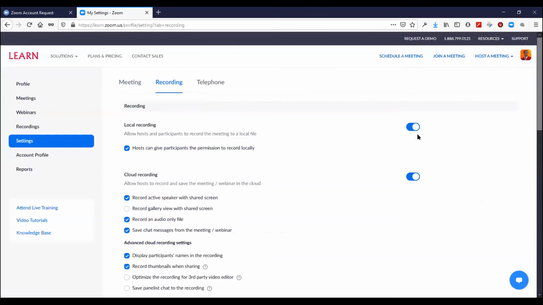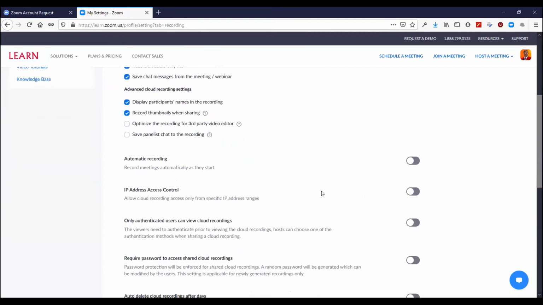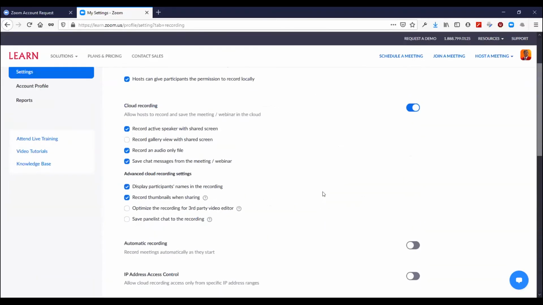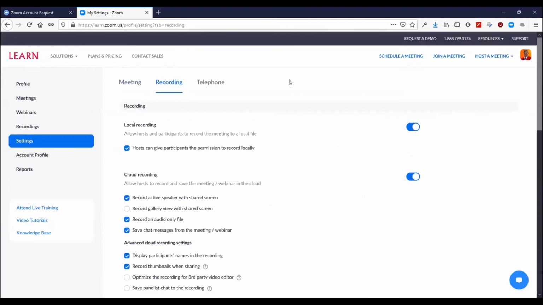But make sure that this is turned on, because recording to the cloud is always problematic, according to our experience. Sometimes it is working, sometimes it is not. So therefore, it is highly advised to enable this option. This is turned on by default, so you don't need to worry. Just for learning purposes, you can make some changes and you can reset it if you don't need it.